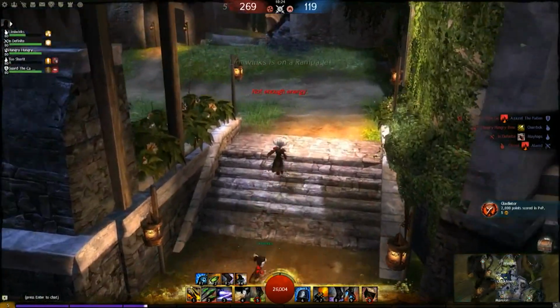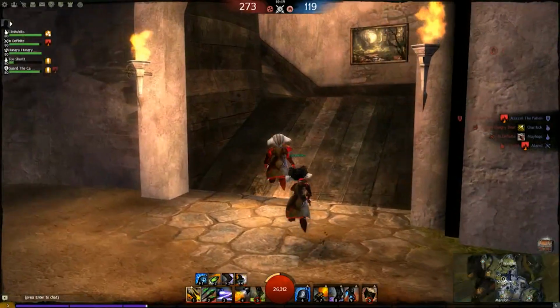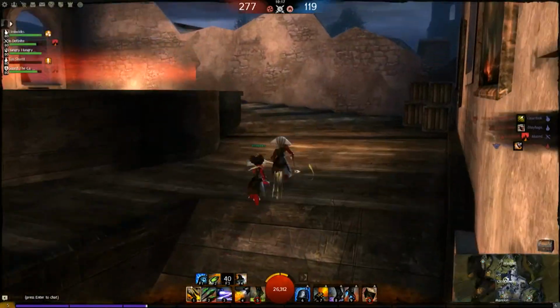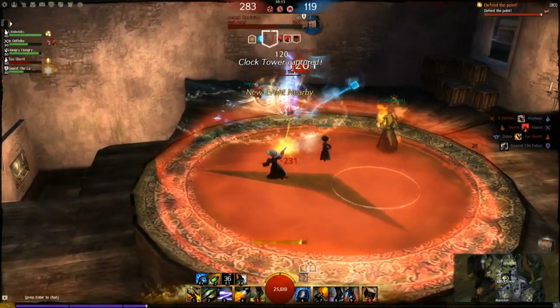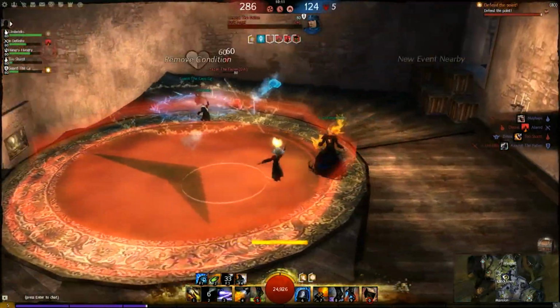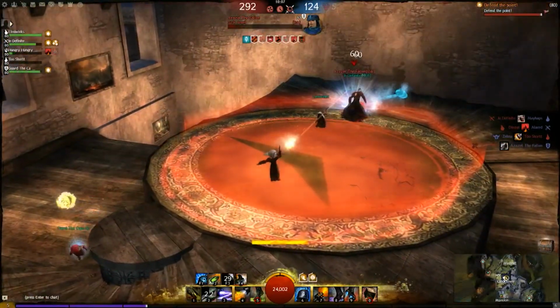So we've got 269 versus 119. Team Red is just absolutely dominating this match, and this is just me and a bunch of randoms. This is not me and Team Legacy. This is me going in solo and putting a lot of faith and trust in my teammates' abilities.